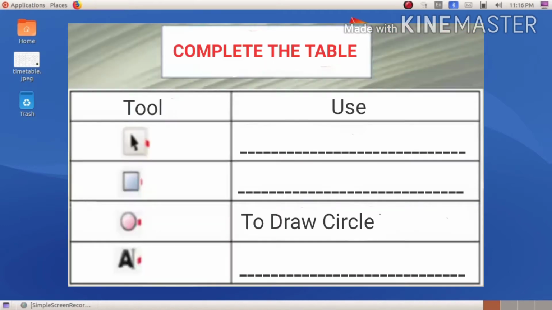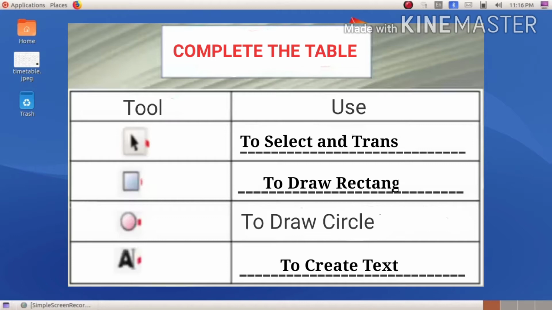It was to complete the table. The first tool was an arrow mark. What is the use of it? To select and transform objects. The second one we will get from that picture of the tool itself. What is it for? Yes, to draw rectangle.